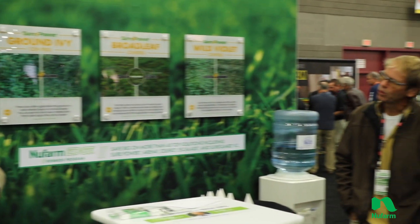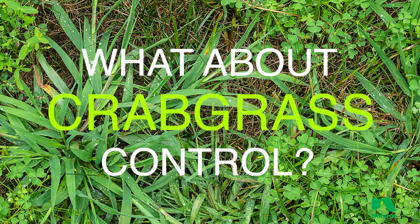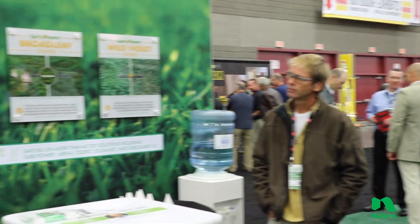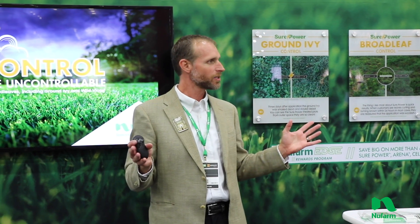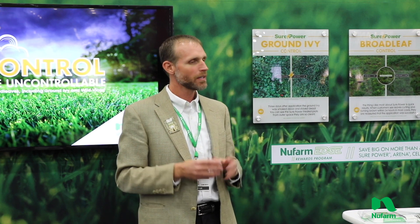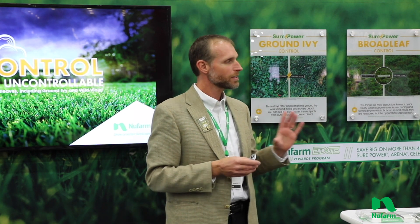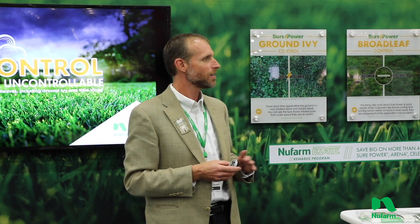How much tiller control do you have on crabgrass? Crabgrass is one we're still learning about. We've kind of seen a phenomenon where it has really strong activity on small one-to-two leaf crabgrass, as well as when it starts to get a little bit larger. It has activity kind of across the board — almost like a quinclorac when you think about it, really good early and a little bit late. Crabgrass is one I look at more as a bonus — you don't have to tank mix something with it to see some setback. Our focus remains on these tough to control broadleaves, with activity on grasses as well.